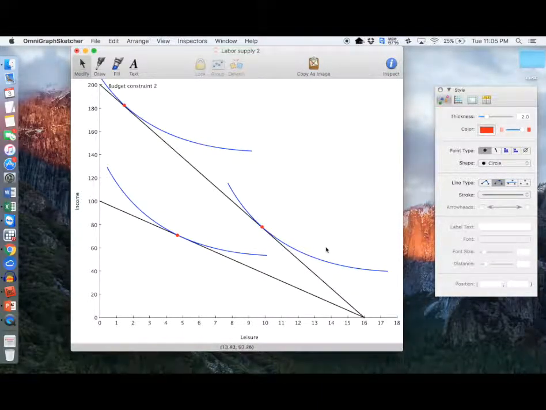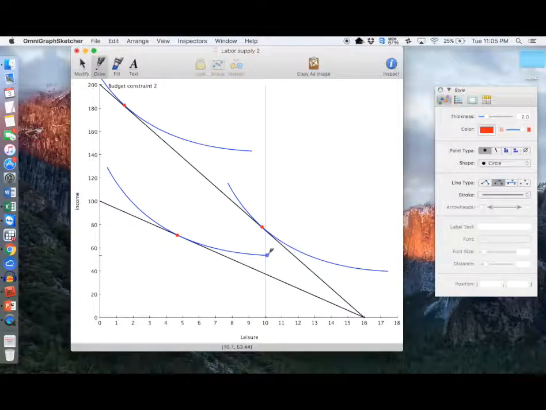The thing that's wrong with this is that we don't think that just because the budget constraint moved, that actually changes the preferences of an individual. And so it might seem like I kept the shape kind of the same here, but in fact I've changed the shape quite a bit. And to see why, just remember that the shape is a description of how the person trades off between leisure and income.